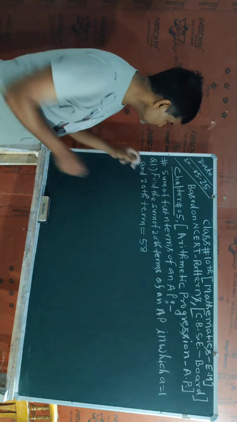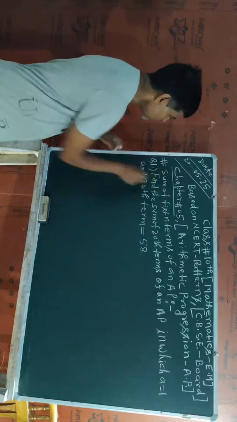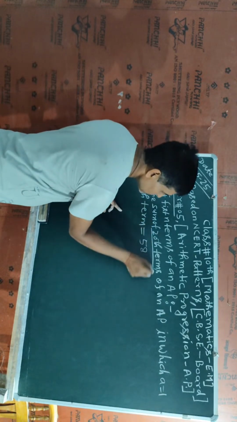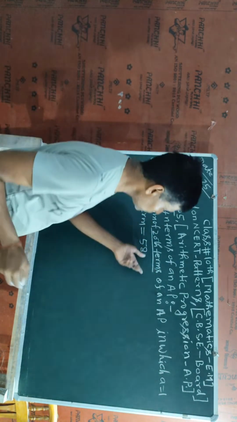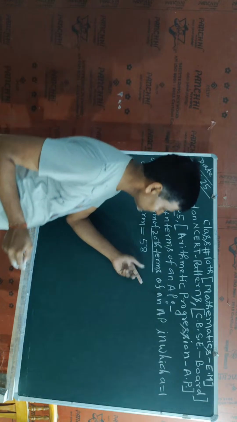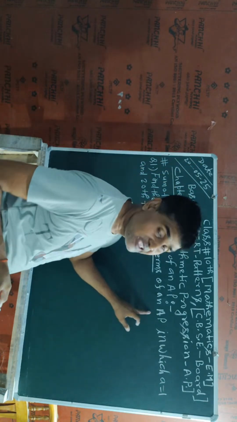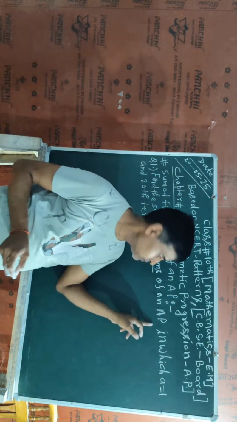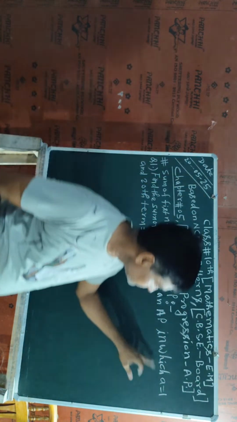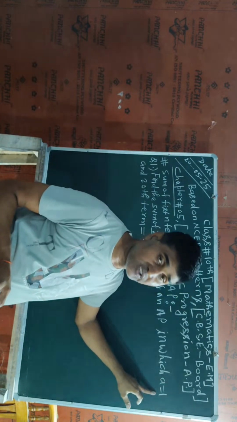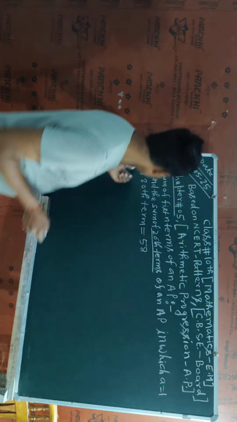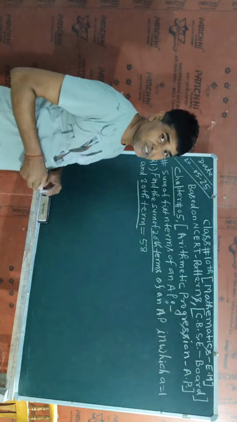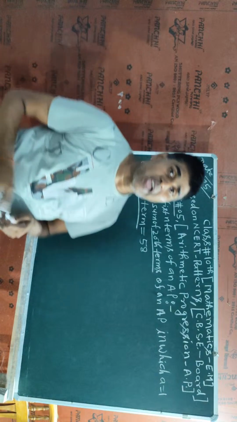Okay students, here it is written: find the sum of 20 terms. So the value of n is given as 20. We have to get the sum of 20 terms of an arithmetic progression. AP is written here, where A stands for arithmetic and P stands for progression, in which the first term a is 1 and the 20th term is 58. That is given.